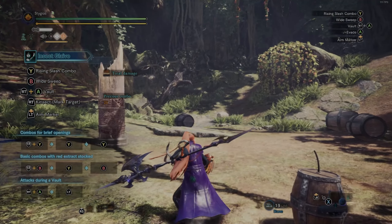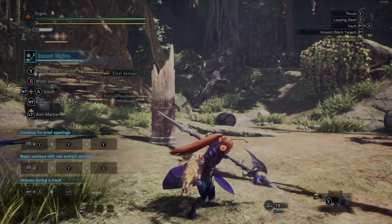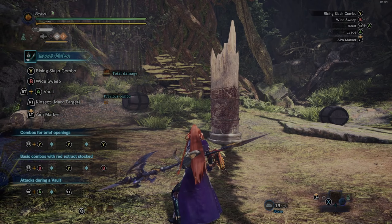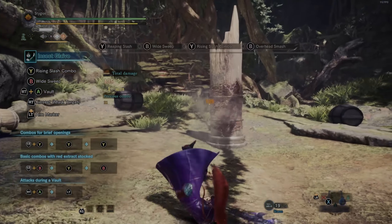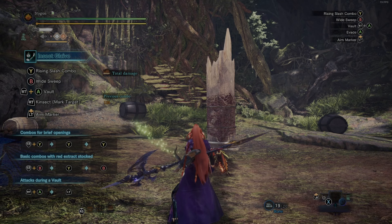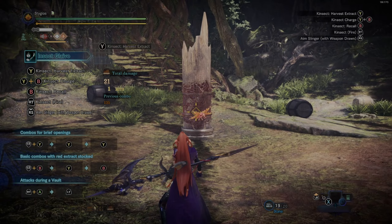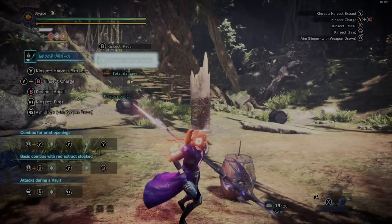Where things start to get interesting is with the white buff. Take a large barrel — this is usually from a monster's mobile parts like its legs and wings, and some monsters have it on the tail. White buff on its own lasts 120 seconds and increases hunter speed and the height of our vaults. When paired with orange, you now have a 10% defense increase instead of 5%, plus knockback resistance — so you move faster and have a bigger defense boost.